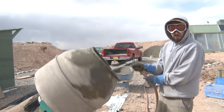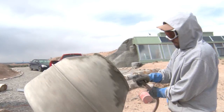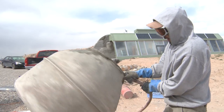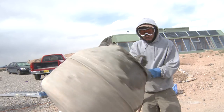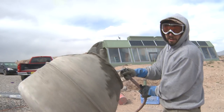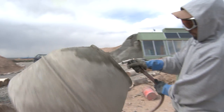I need to clean off the mixer or it'll all harden up. When you're doing it solo, you've got to clean the mixer after every batch, and it's very nice to have a hose with pressurized water to do that. The reason I didn't have to put a whole lot of water in is because I already had basically the exact right amount of water left over from cleaning it the last time.